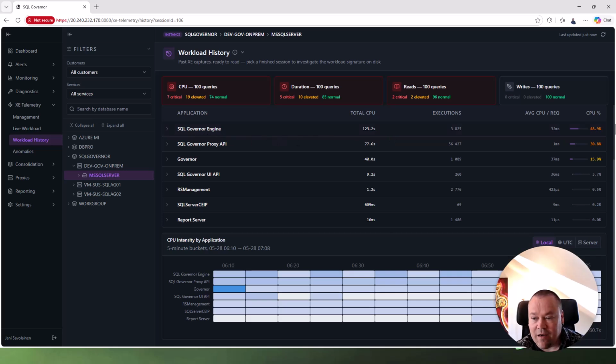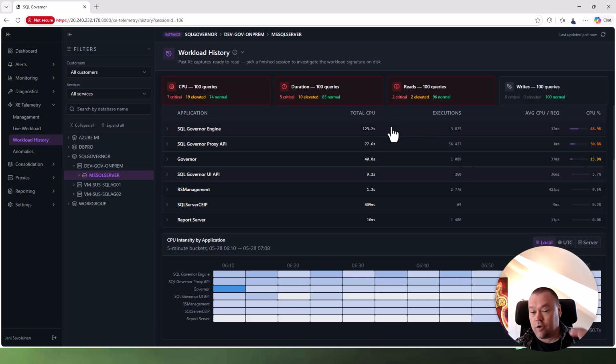So this is the main reason. Also proxy API is like 30%, and then Governor itself, the UI, has produced like 15% of workload. So this explains 50% of the 13% CPU utilization, as we remember.